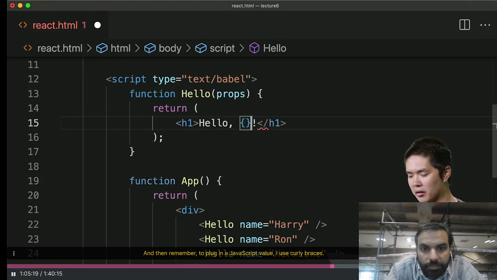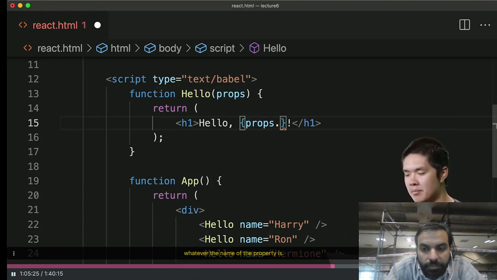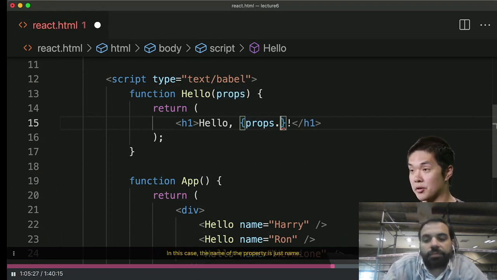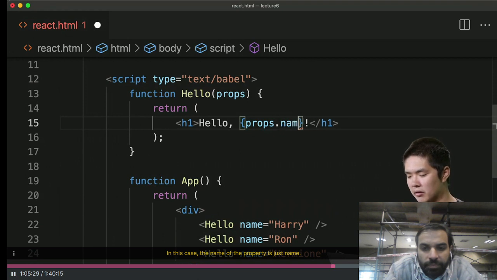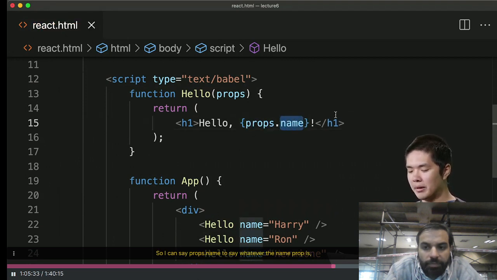I use curly braces. And inside of those curly braces, I can say props dot, and then whatever the name of the property is. In this case, the name of the property is just name. So I can say props.name to say whatever the name prop is, go ahead and plug that in right here inside of the hello component. So the hello component is going to say hello, comma, and then someone's name.